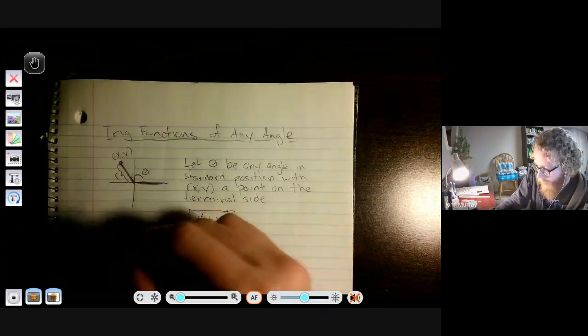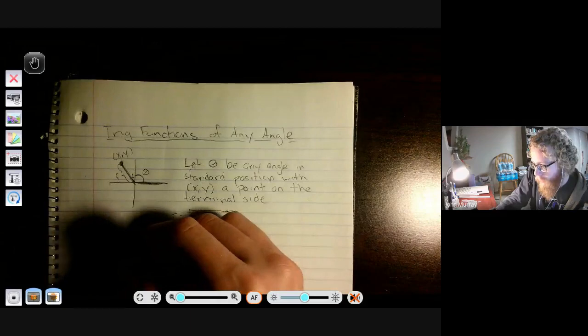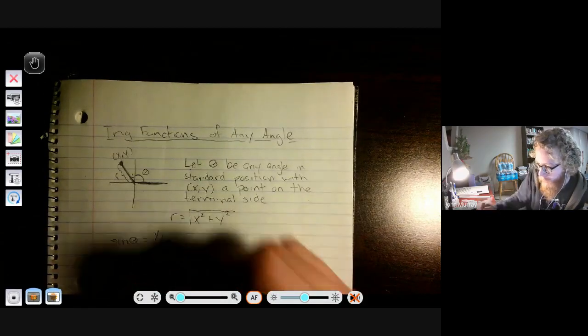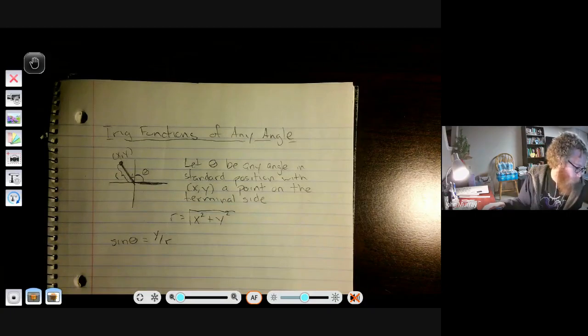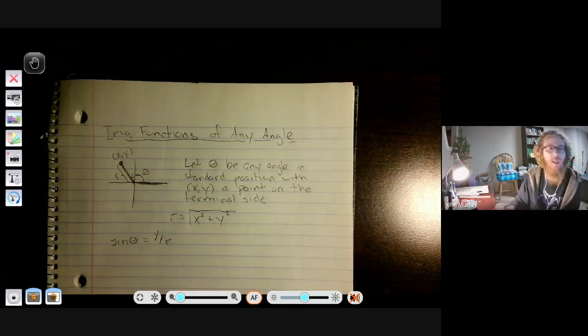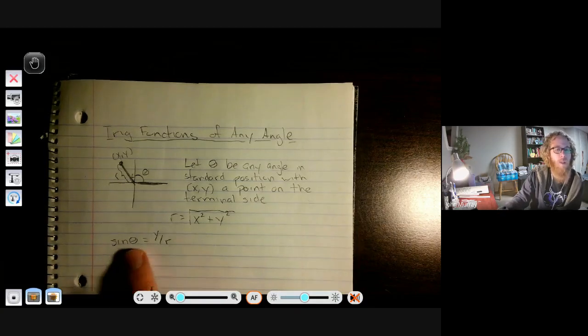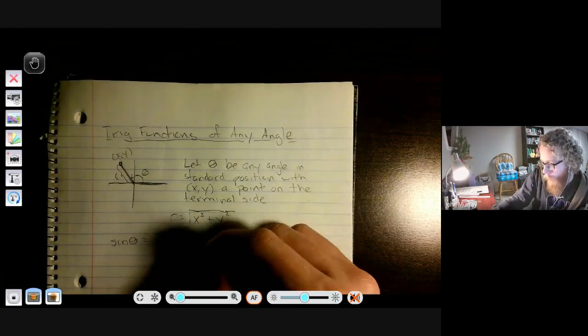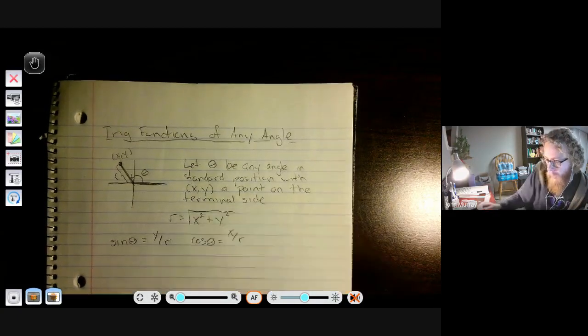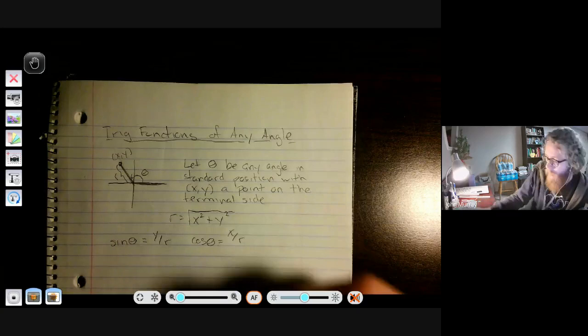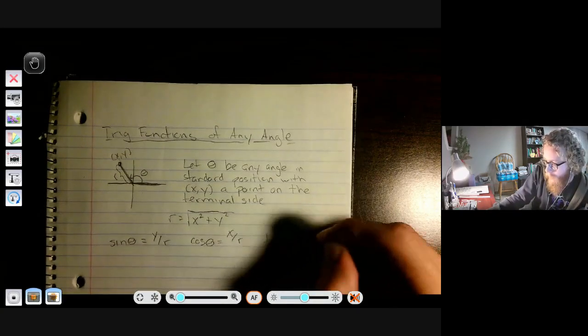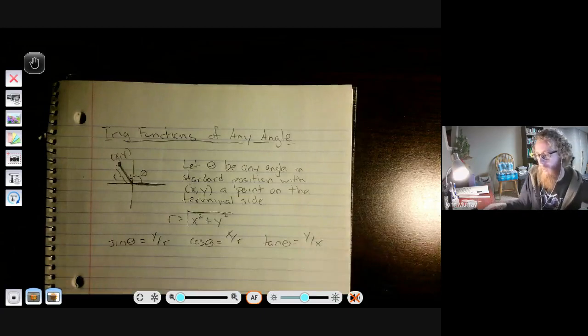All right, so from this, we can find our 6 trig functions. Okay, the sine is going to be y, which we get from the unit circle, divided by your radius, because now our radius isn't just 1. Right? In the unit circle, we had the special condition that the radius was 1 unit. But now that may not be the case, so we have to set up y over r. Our cosine is going to be x over r. Our tangent is still the same as the unit circle, and that's going to be y over x, right? That's sine over cosine.